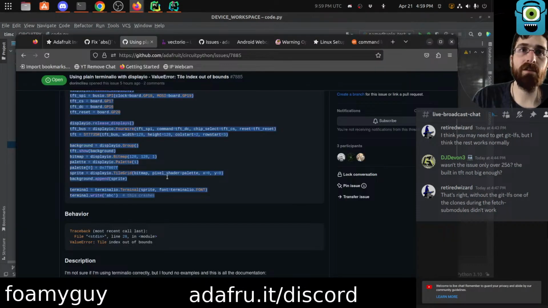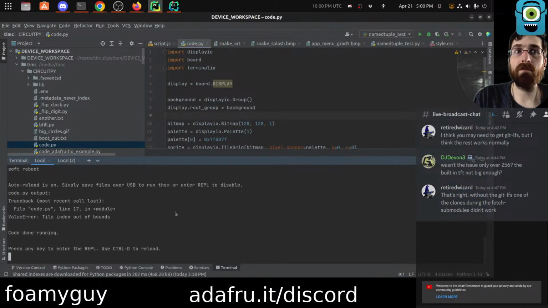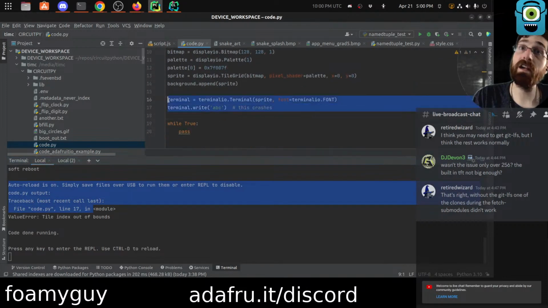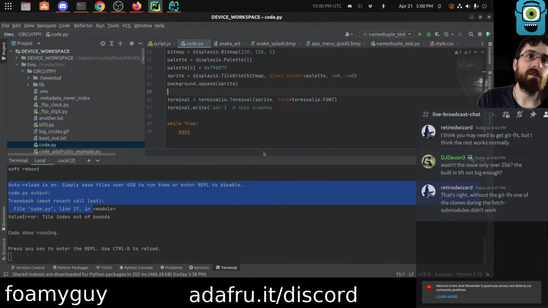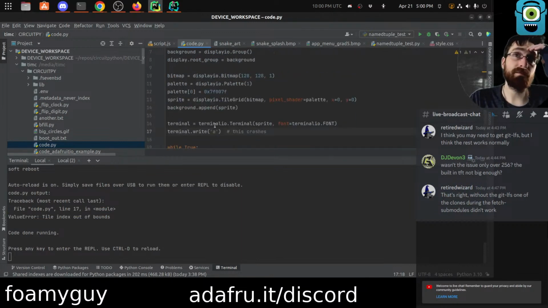But if it didn't crash, I don't think we'd be able to see the output if we did not do this. So let's do that in case it doesn't crash. Theoretically, it will crash. Yeah, same thing with what they said. So 17 is actually on the right function, not the instantiation. Does it matter if you only do one character? Nope, still fails. Okay. Index is out of bounds.